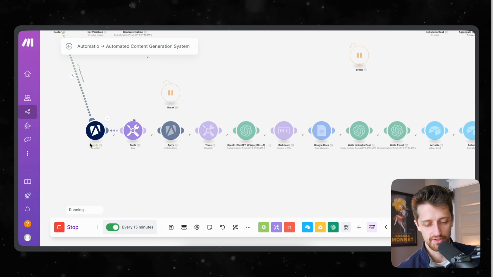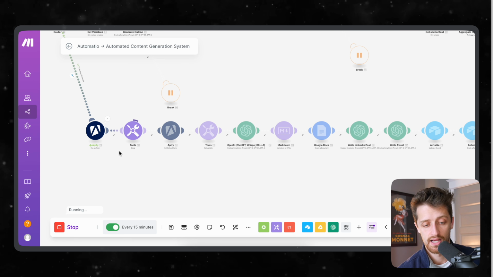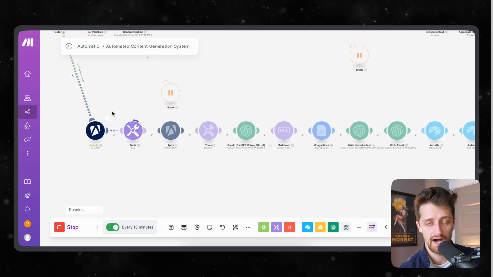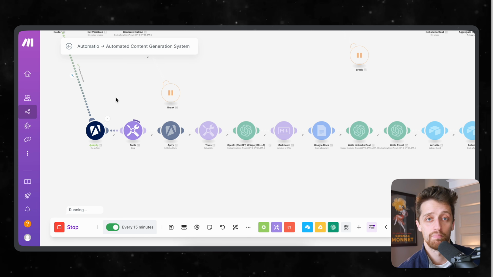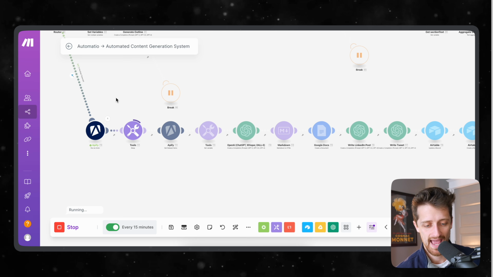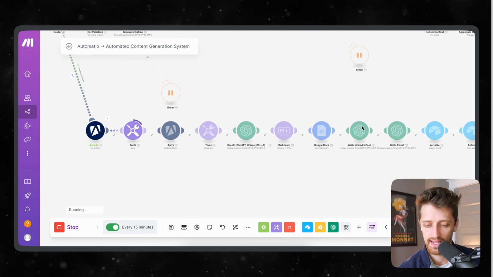And what we're doing here is very similar. Now, the only difference is at the very beginning here, we're going to use something called Apify to actually pull the transcript of this YouTube video. Now, I've got a video on how to do this. I'll link it up above. But essentially what you're doing here is you're using a scraper bot in Apify, and you're actually going to use that to go to your YouTube video, pull the transcript, retrieve the transcript, and then we can pull it in here with our second Apify module, and then use that transcript to write our blog post article, and then create our LinkedIn post and our tweets.